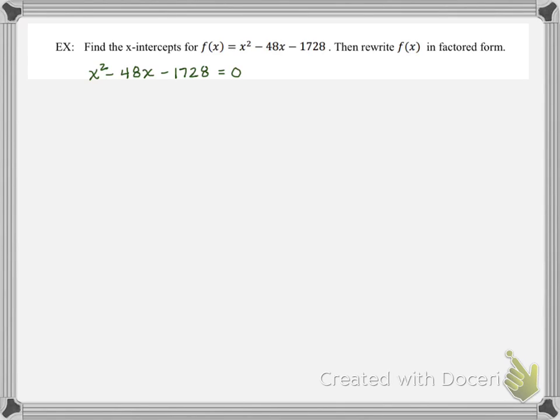Because of the form that this equation is in, I'm going to solve it by completing the square, because the coefficient of x squared is 1, and that middle term is even, which makes completing the square a lot simpler than trying to do the quadratic formula, especially with such big numbers. So remember, to complete the square, the first thing we did was what? Feel free to look back in your notes.